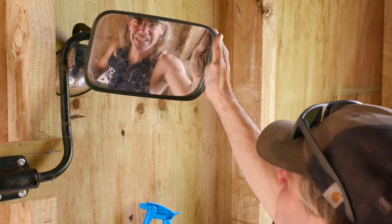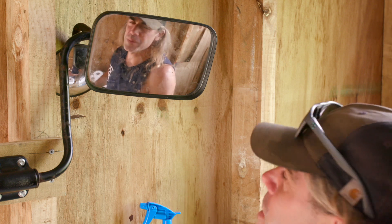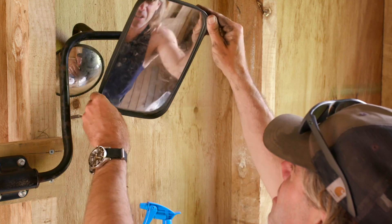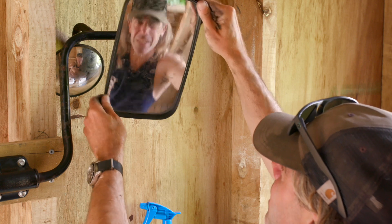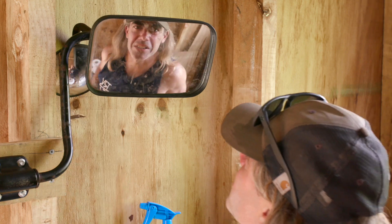So what do you reckon? I quite like it. It's nice to have a little bit of the bus in here, and realistically it was never going to be used on the bus so might as well have it in here. It's also quite functional actually - you can kind of turn it and move it around and turn it into a full length mirror. So yeah, I think it works.